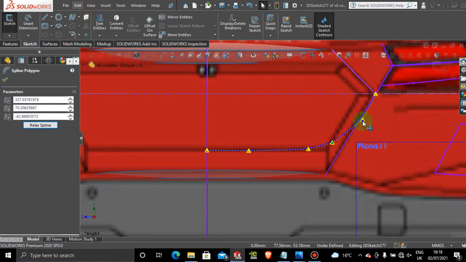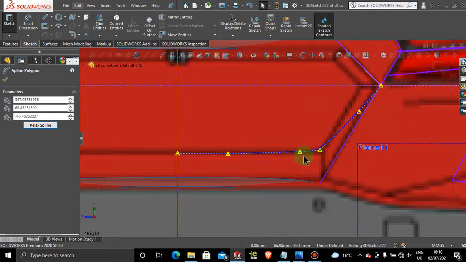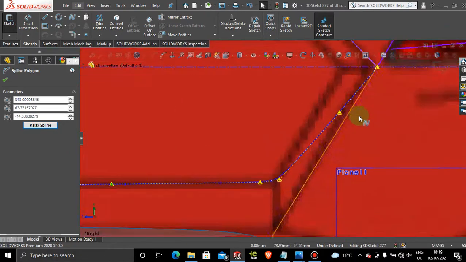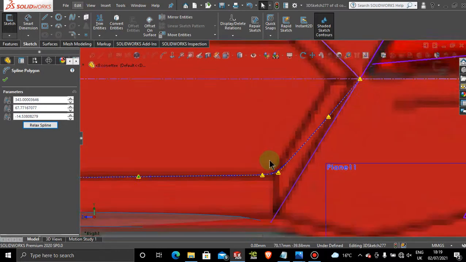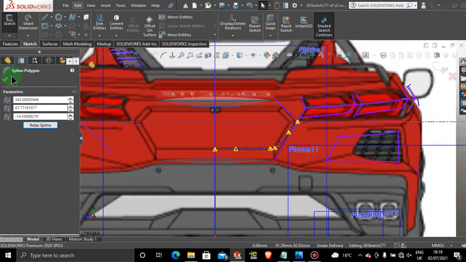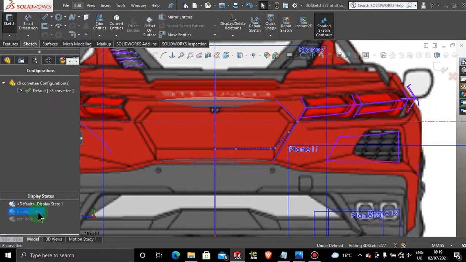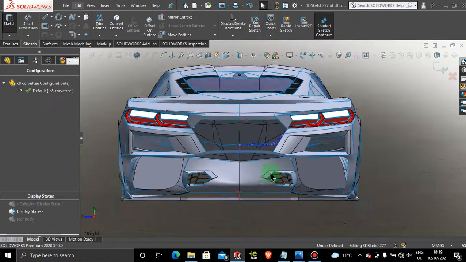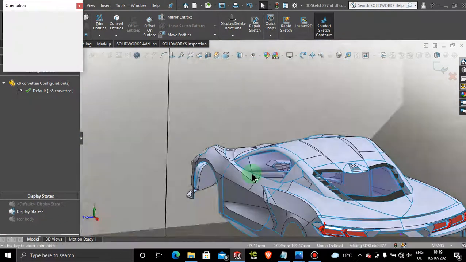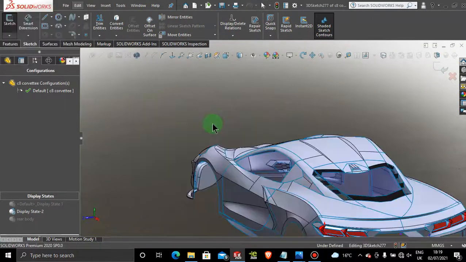And of course, to create some nice sharp corner here, and then make this here straight, and that can be as it is. Okay, and then jump into the display state, and then jump to the top of the car to make sure that line is straight.